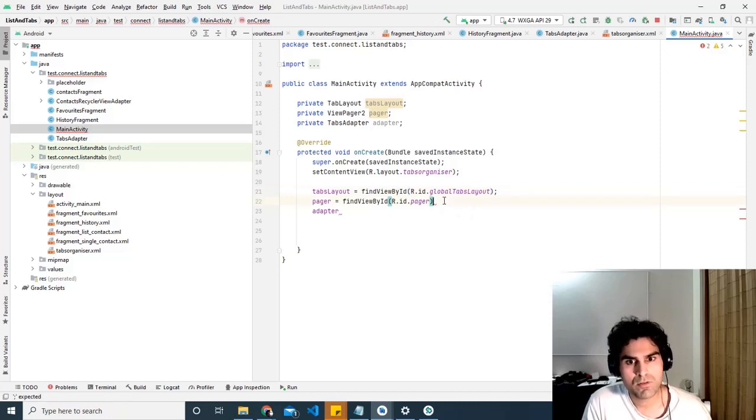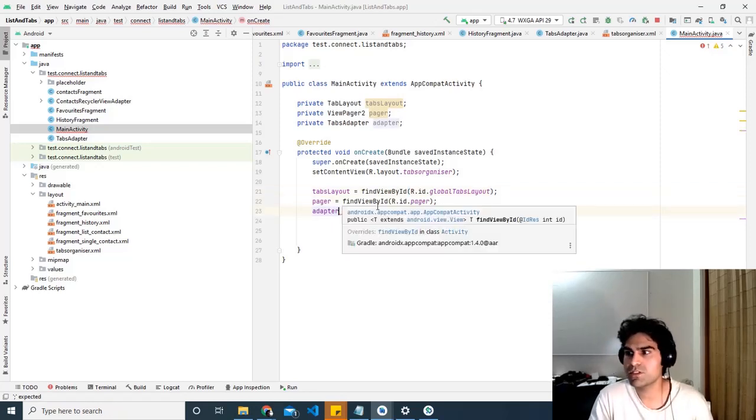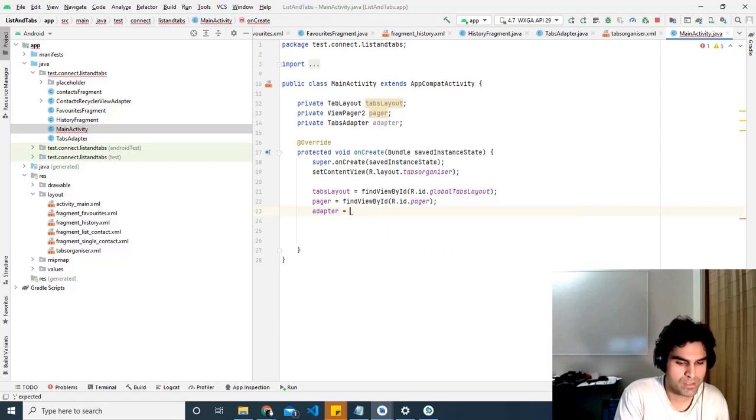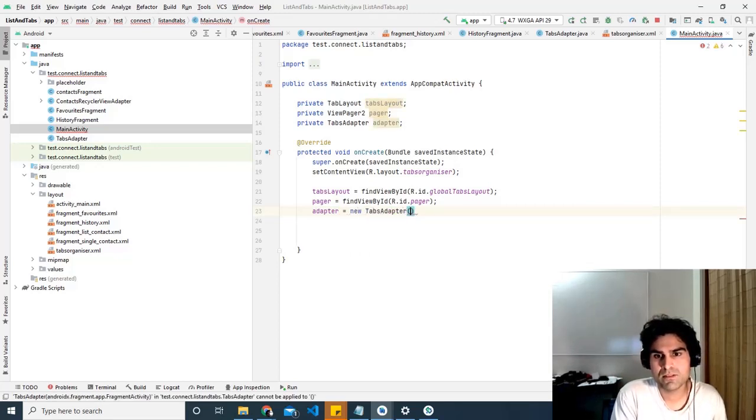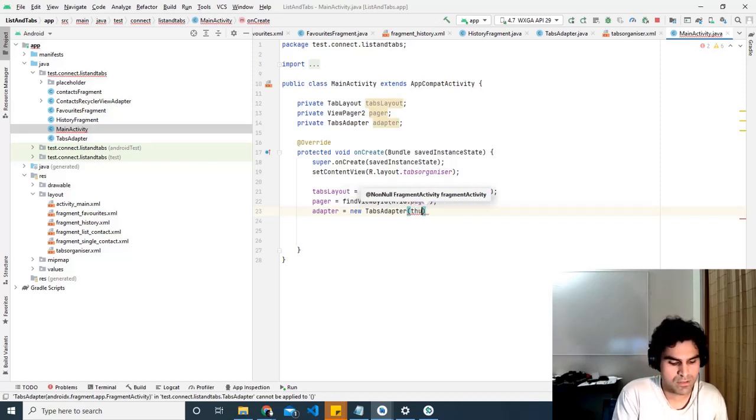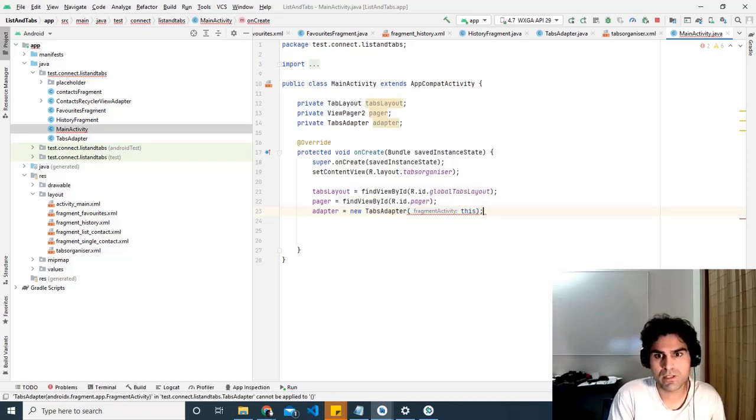The third thing that we want is an adapter. So we just spent a while creating the adapter, so there isn't anything significantly different about this. So we're just going to connect it to this activity.